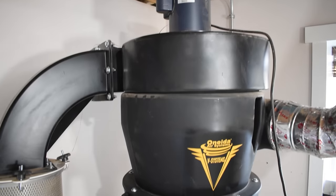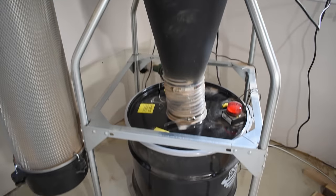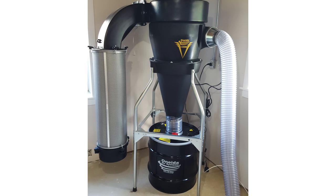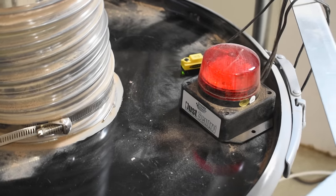Now we're into August, having moved into the house in November — slow progress. This is where I focused on getting dust collection. My shop is a pretty good size, so I had to make sure it had enough power to get dust collection all the way to tools on the other side. I went back and forth on different models but really came down to two brands: ClearVue and Oneida. I liked the options Oneida was offering, so I picked up a three horsepower cyclone. I still wasn't sure of my final layout, so instead of permanent ductwork, I bought a really large flex hose and moved it from tool to tool. The dust collector, steel drum, accessories, and flex hose all ended up being about $2,400 — I had officially crossed the $10,000 spent barrier and was now down into the fours.